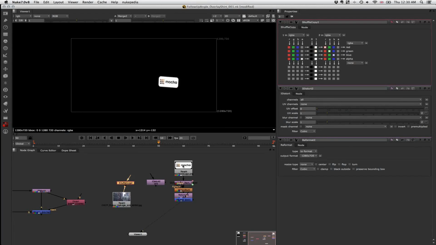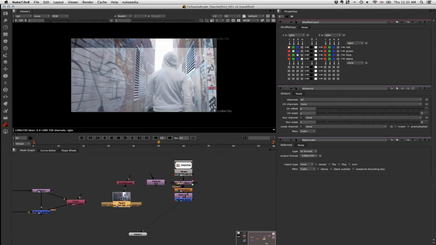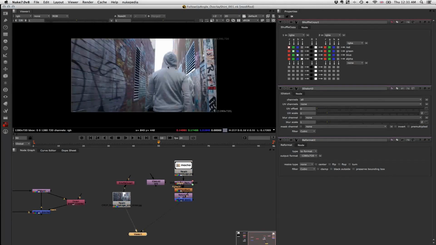In this case, I'm going to use the insert. And what you're telling it to feed in is a new channel. So in this example, say I had an alpha in my first channel, I could feed that into the second RGBA as its alpha. In this case, though, what I want to do is feed my RGBA values from my footage, in this case the back of the guy here, and I want it to convert into motion data in the insert.